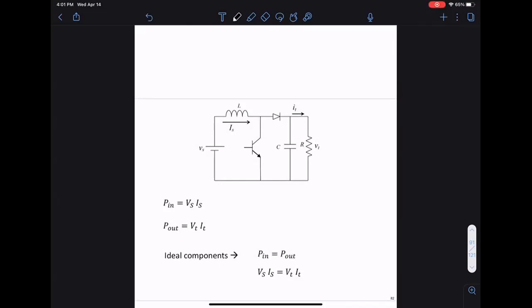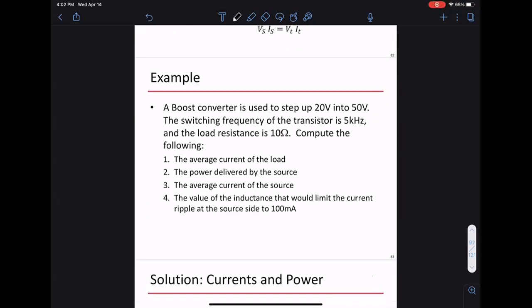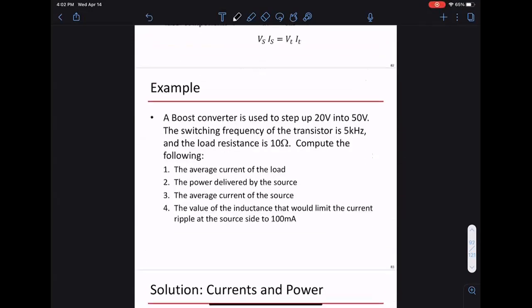Okay, so now let's do an example question about the boost converter. The boost converter is a lot more interesting. We'll come to the questions we can ask. But for buck, we don't have any inductor or capacitor, so not much we can say about it. But boost is more interesting. We can ask more questions. So let's look at a question.